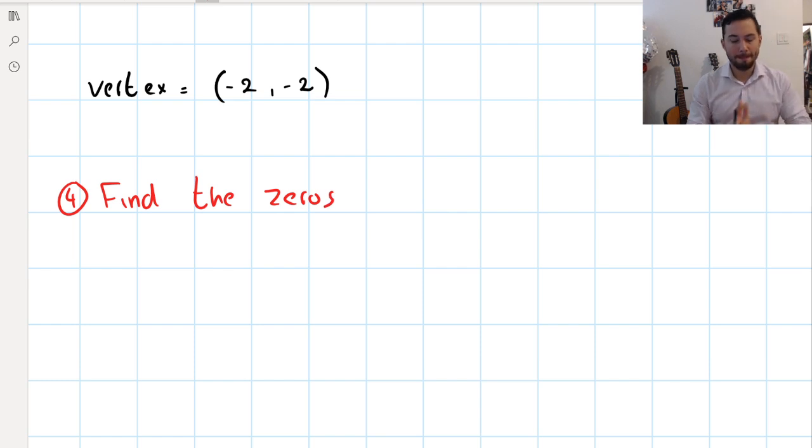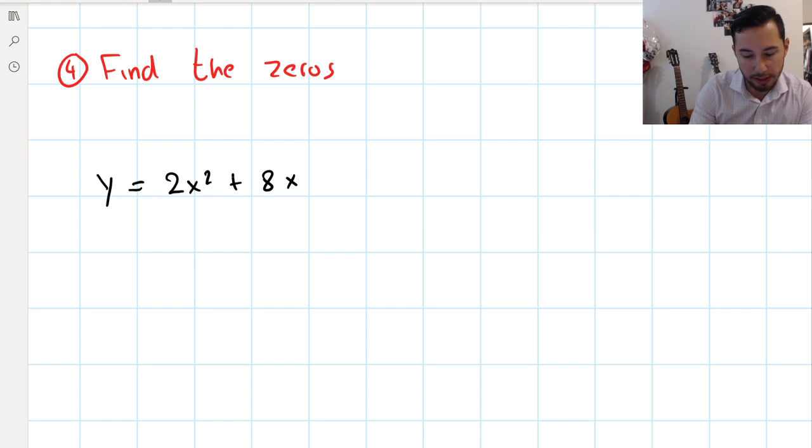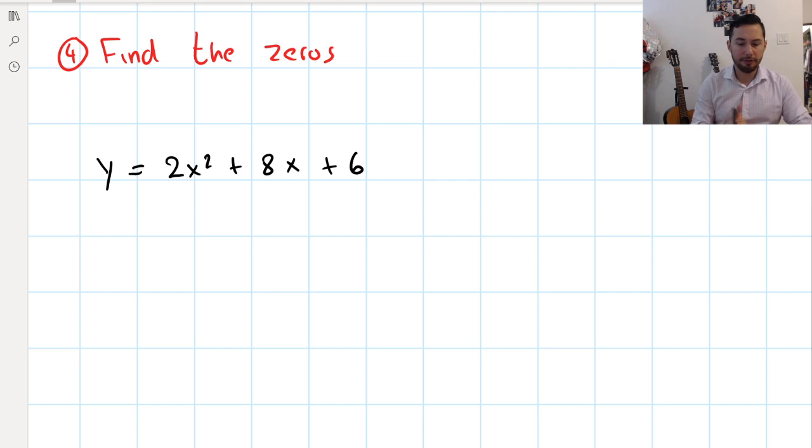So how do I find the zeros? Well, I have the equation y is equal to 2x squared plus 8x plus 6. And I need to find the value for the zeros. Now I know that I need to factor. I need to make sure whether this is a coefficient of 1, whether I have greatest common factor, or whether I have to do our slip and slide method, which is also known as the AC method. And that's something that you have to get good at.